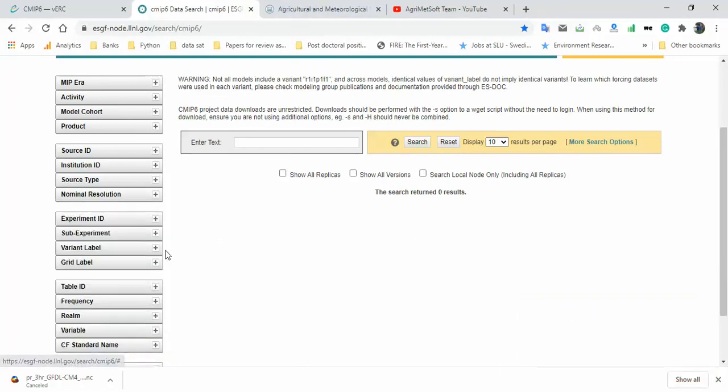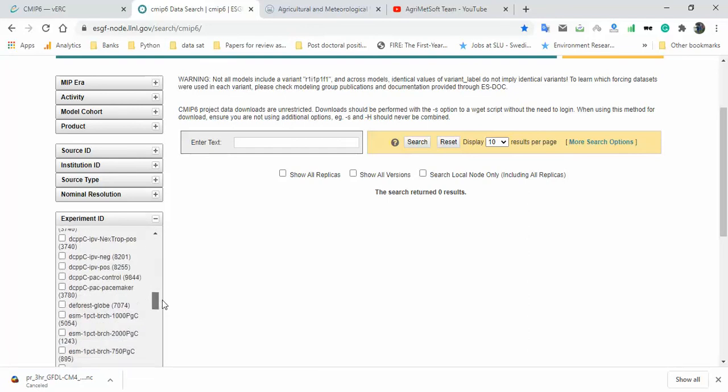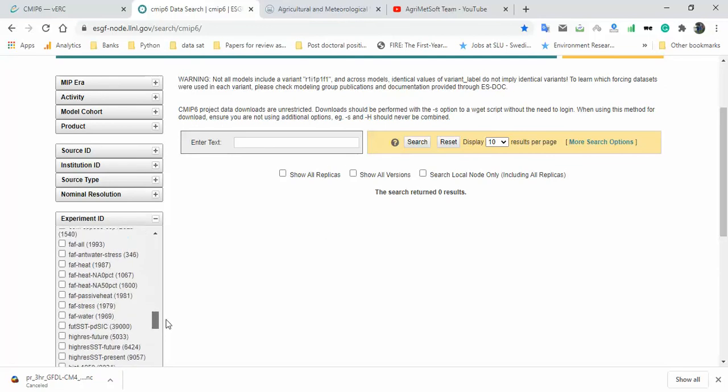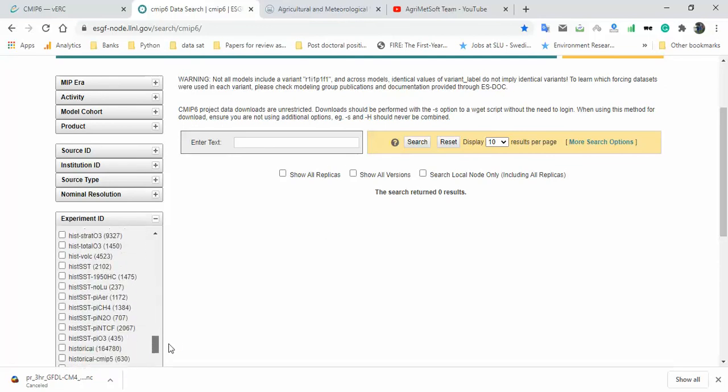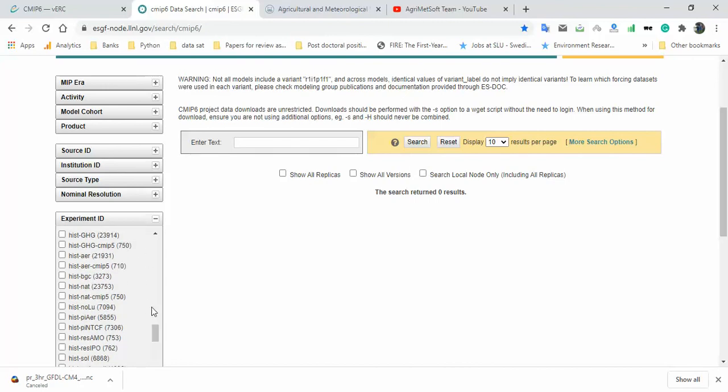Okay, by the way, for experiment ID also we have different experiment IDs. It is so important if you know about your model, your scenarios, and the rest. So for example, for historical data, it is better to clarify another tip to you. For CMIP5 and 6 models, we have different data for different periods. For downscaling, for using them for the future, we have 2 periods. One of them is historical data, that you can use to make an evaluation process with your observation data.